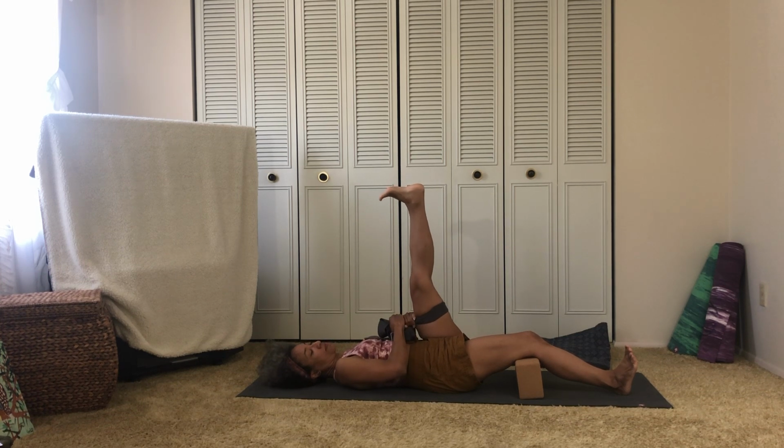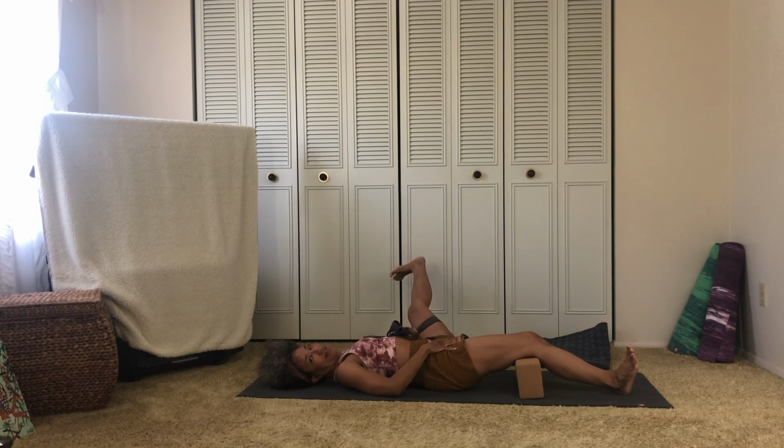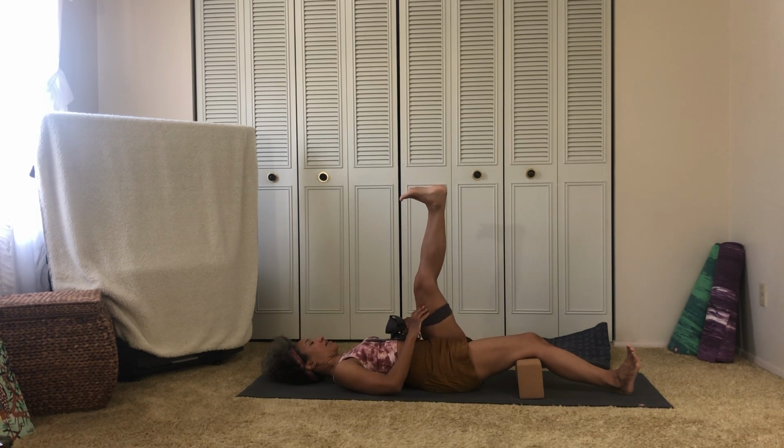Taking both ends of the strap into the left hand, right hand to the hip. Opening the left leg to the left side, only as much as feels good for you. Breathing here. Nice, full, deep, complete breaths. And then coming back to center with that leg.